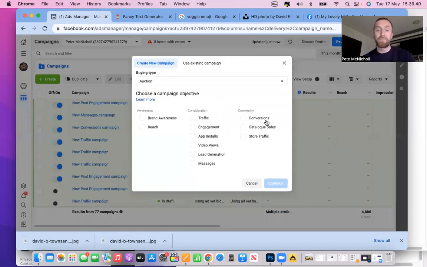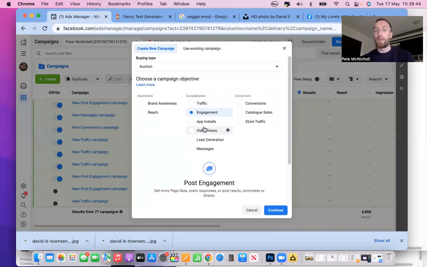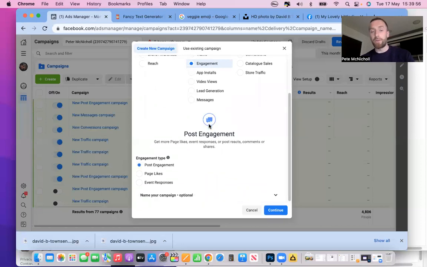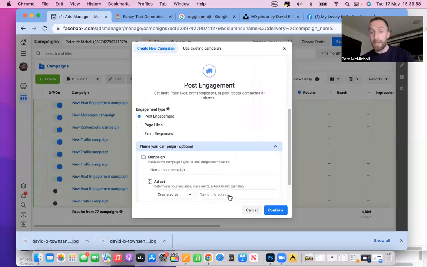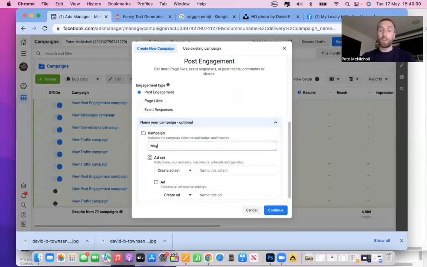First thing we're going to do is click Engagement. Once I've shown you how to create this ad, I'm then going to show you how to create an advert to drive traffic to a website with a booking widget on it. But for now, this is just going to get us loads more calls to the business. So now we're going to Engagement. Now we're just going to give it a name, just for admin purposes, so it appears in your invoices what you're spending on. And we'll go lunchtime bookings.